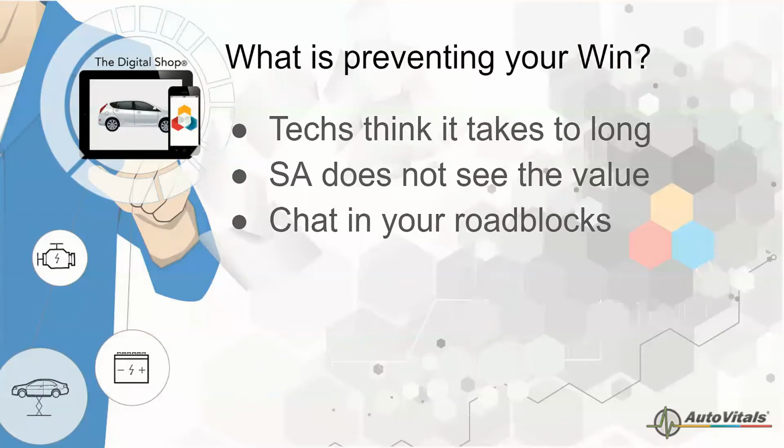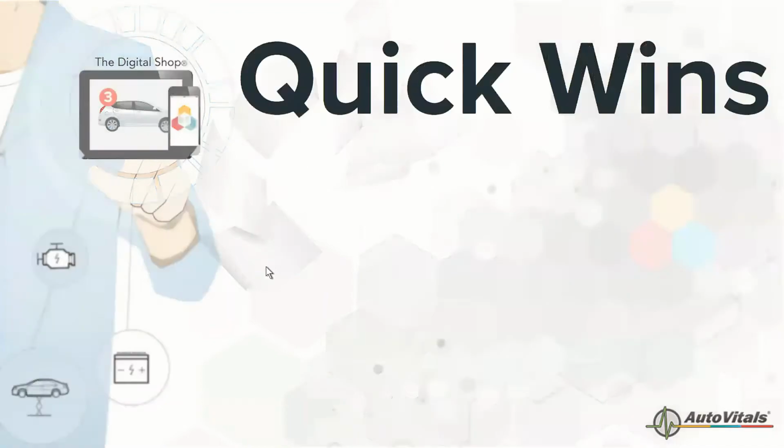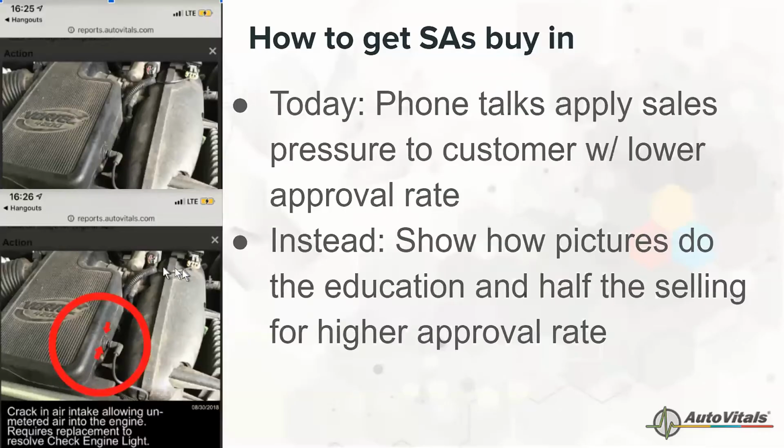Now I want to switch over to another poll and get some feedback from you on what actually motivates your service advisors. You know, the things that a service writer would like to have. And again, if you use that picture that we showed earlier, and the service writer uses it properly, documents things properly, circles, arrows, and so on, do you really believe that you can get a lot more jobs specifically by educating the customer and letting the customer do it on their own time?